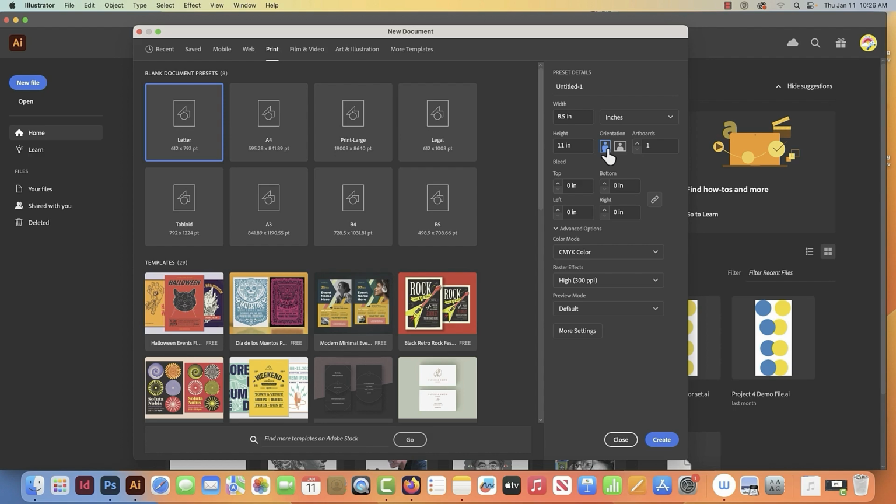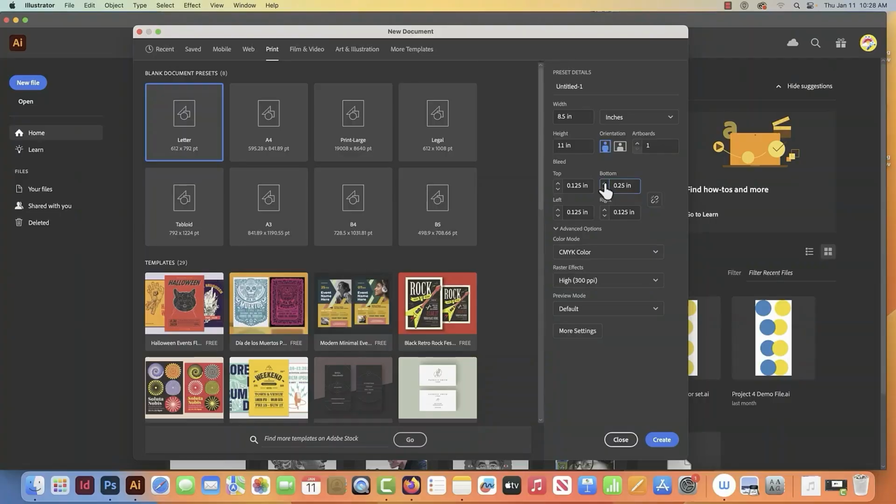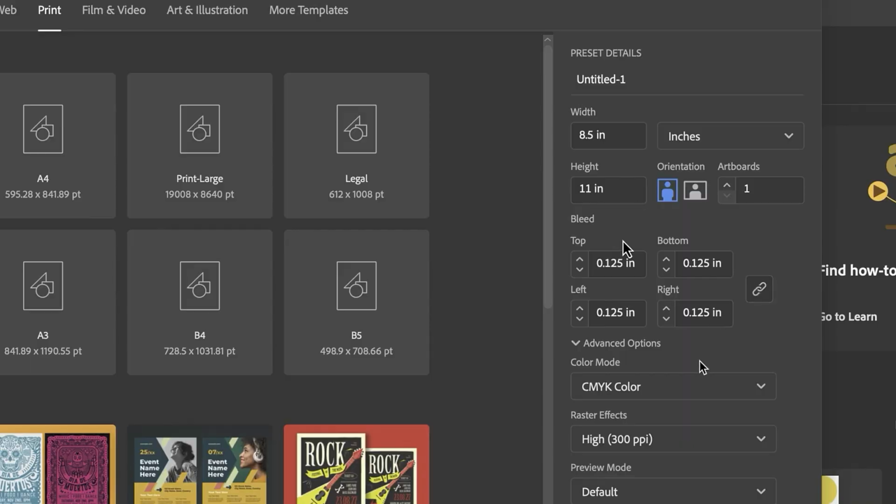Now, outside of the trim, outside of this edge, there's an outer margin that you can create. That's called the bleed. In design practice, you usually add a bleed to your document of 1/8 of an inch or 0.125. I'm going to do that. 0.125. And I make that uniform. You can unlink it and make different bleed dimensions. I don't know why you would do that. That's not the norm. But normally you have linked bleed, and it's all at 1/8 of an inch.